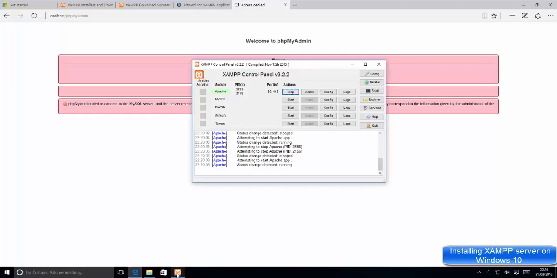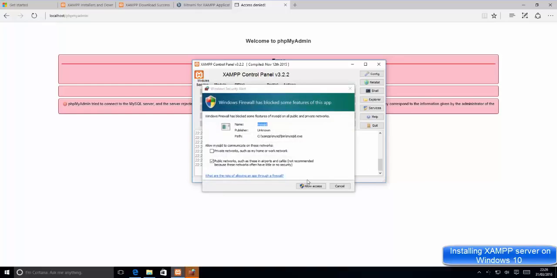So once again, open your control panel and then just start this MySQL from here. So just click this second button which says start. And once your MySQL is started, then just click here allow access.